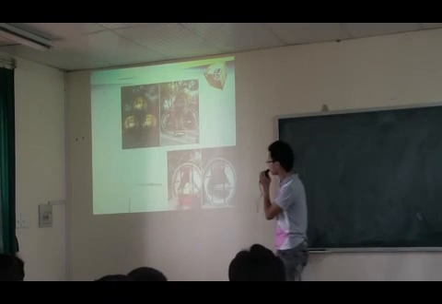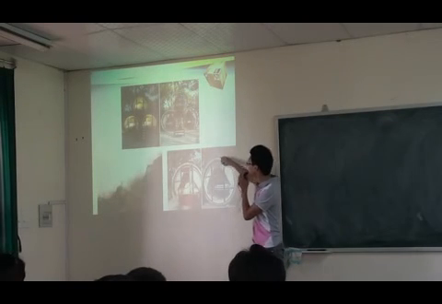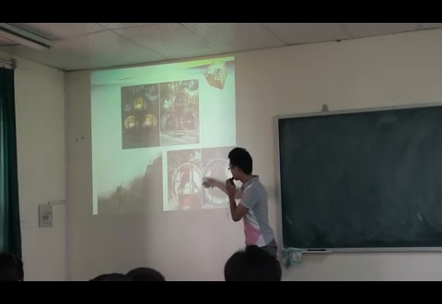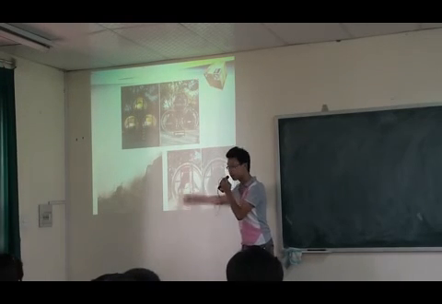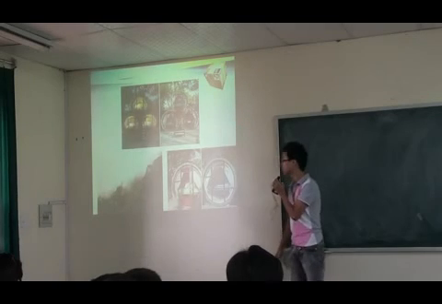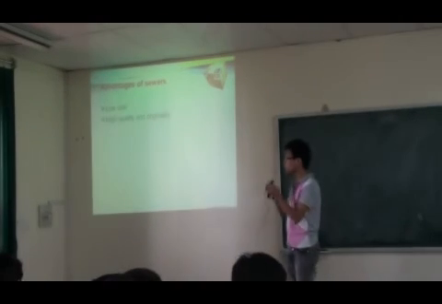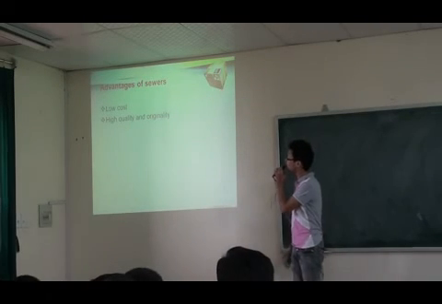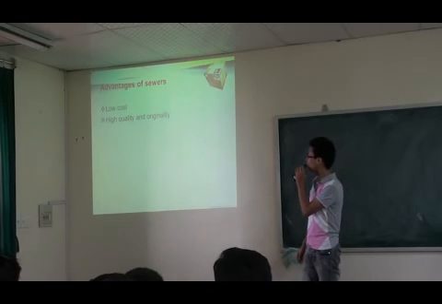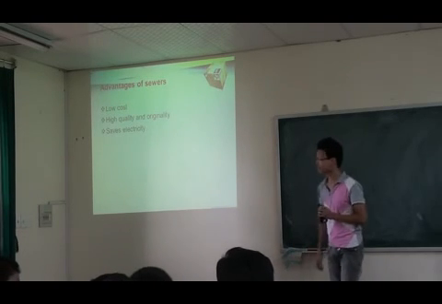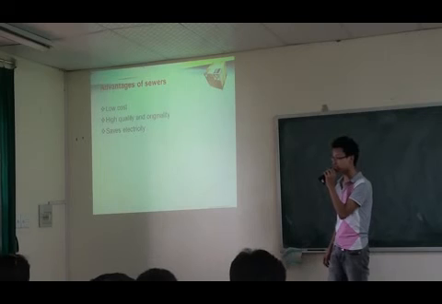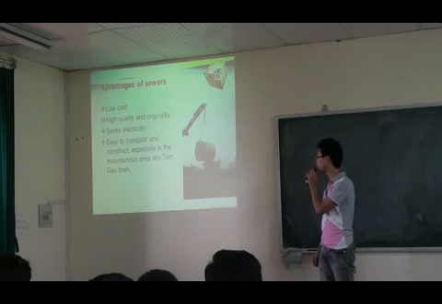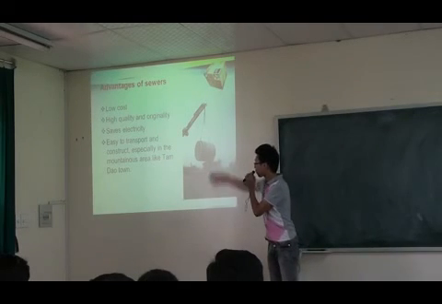So the construction of our hotel looks just like this. You can see, located inside the tube, just a bed and some other furniture we will show you later. So what are the advantages of the Swirl Hotel? Low cost, high quality and originality, zero electricity, easy to transport and construct, especially in mountains like Tam Dao. You can see what the reason is.